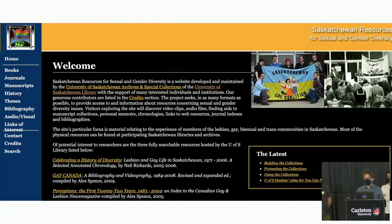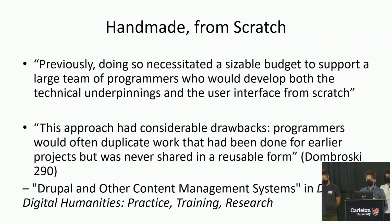So the SRSD site here, which we now have a massive grant to try and bring into the 21st century, 22 years in, is maybe the pinnacle of this, which, even a small change like a typo required a bunch of coding changes because of its labyrinthal structure. So a few years ago, I took a short course at the Digital Humanities Summer Institute from Quinn Dombrowski, and she puts it like this.